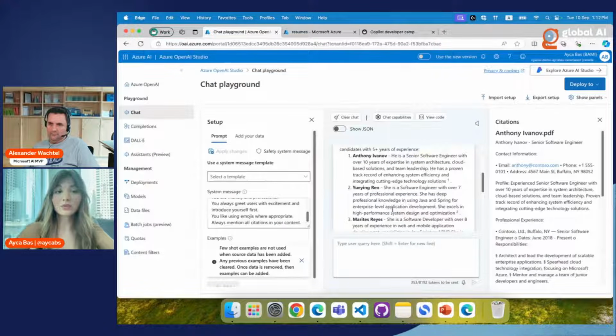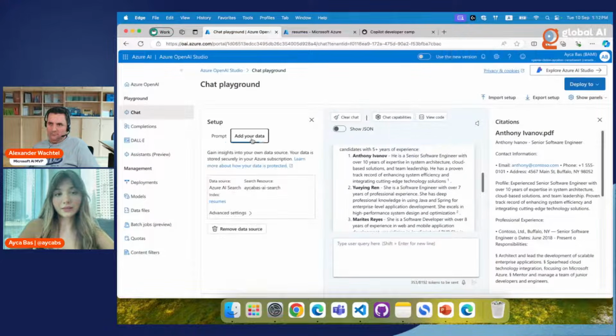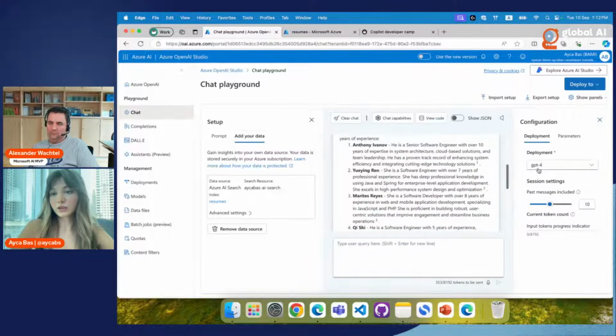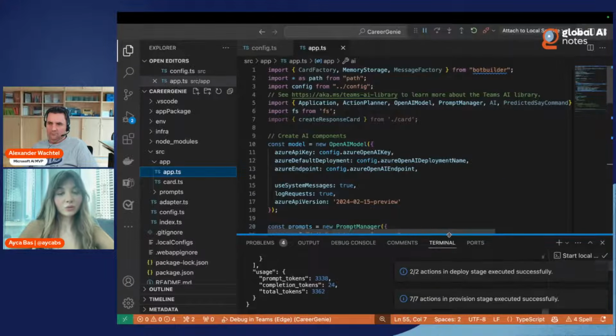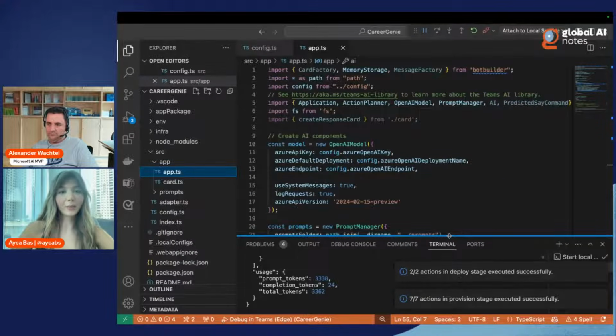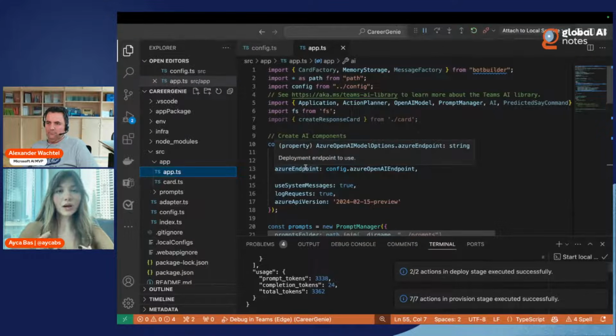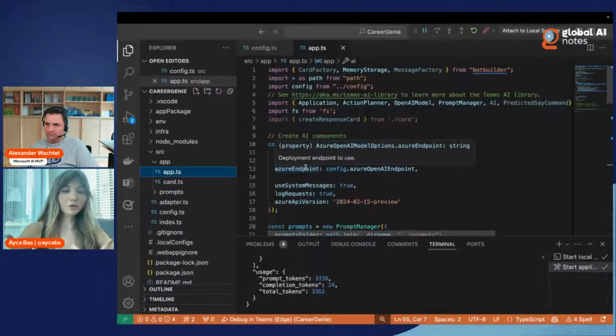This source code comes with your prompt, your data integration with Azure AI Search, and also the model you're using. Here, we are actually using GPT-4, and all the setup is pre-built for you, and you will just have to run your code. I'm already running this app, so let me quickly jump in here. And just to not lose any time, I'm already running the app itself. I'll show you in a second. But quickly, I want to introduce you how Teams App Library looks like, what tooling we're using behind the scene, and also how you can get started building your own.